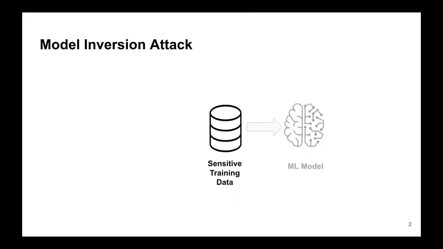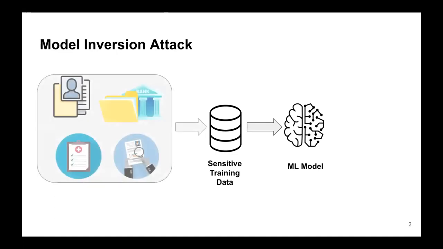With the increasing volume of data, machine learning applications have become very popular, but the machine learning models are trained with data from multiple sources, and these data might be coming from different domains. Some of these data might also have sensitive information like personal information or financial bank data, or it might have medical records and other sensitive training data.